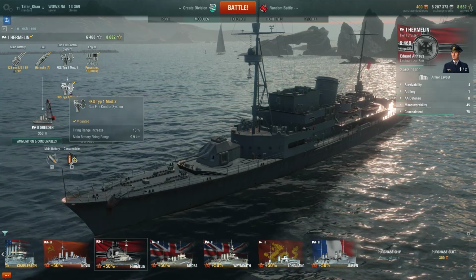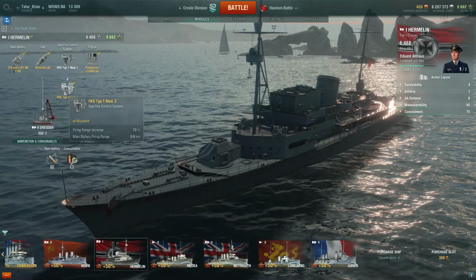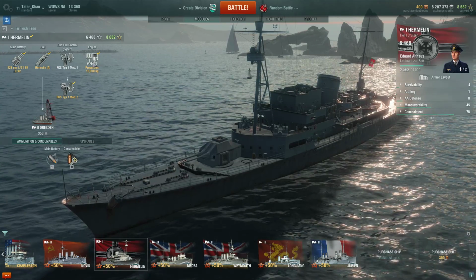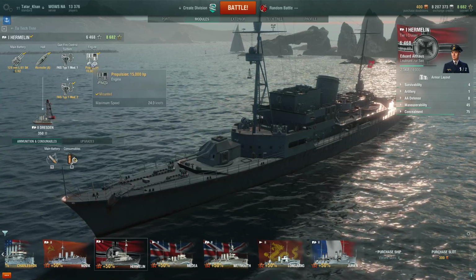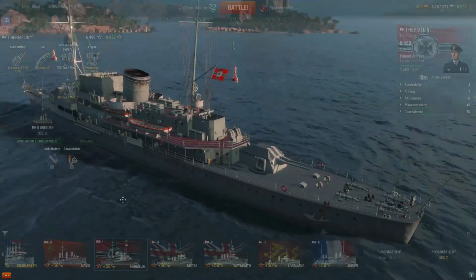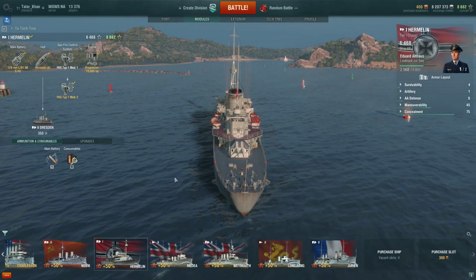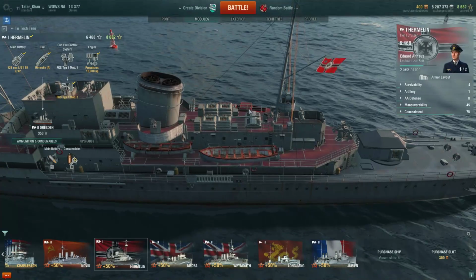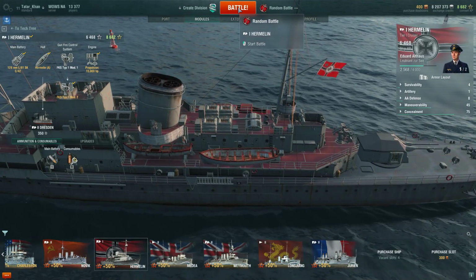Let's see. Your firing range can be expanded to 9.9 kilometers, which is pretty good. That's actually the good thing. And its speed is 24 knots. So in that way, you're looking at this and thinking, well, this thing could be one of those fast things that are going to get shot up quite easily. Yes, it might be able to shoot far, but it's not able to do much damage.